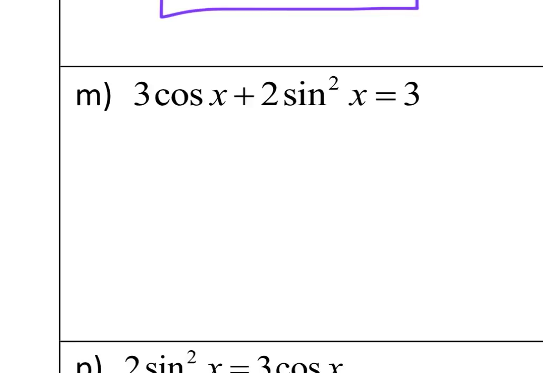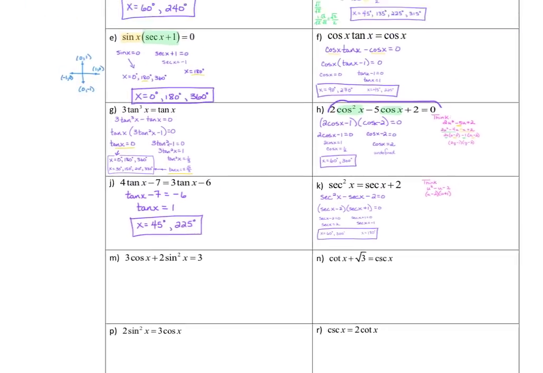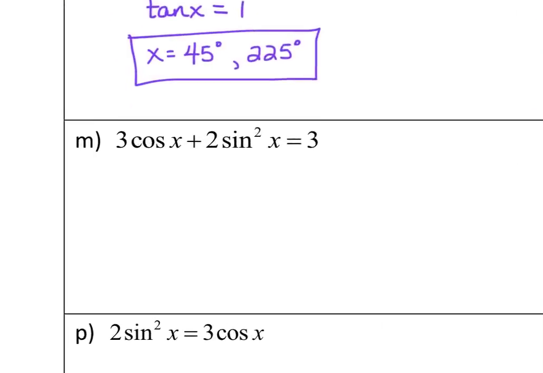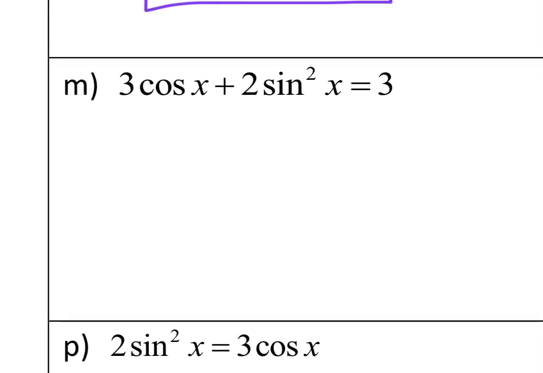Now, these last couple of problems are going to be a little bit longer. So if you have not yet needed separate paper, because the problems were a little bit shorter, you might need separate paper for the last 4 problems. So in letter M, and letter M is the only problem I didn't work out in advance because I changed the problem at the last minute. So my apologies if I trip over what I'm saying.